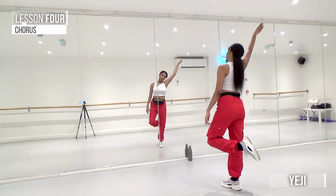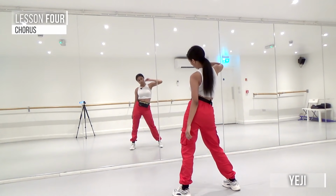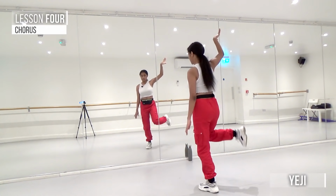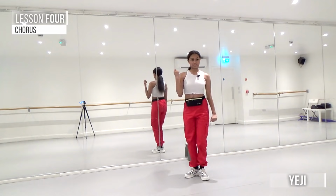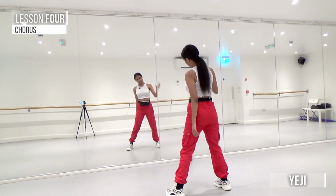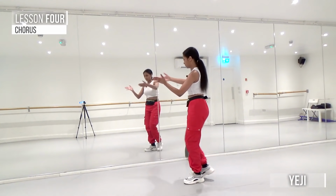So remember, when you push this out, bring up your left leg. Now slap this down, and you do that again. Then you're gonna do the quick preparation to start walking again. So you go, dun, walk, walk. Now walk and face the back this way on five, six, seven, eight. So from here, dun, dun, I keep walking to the back. So you're walking around this way.